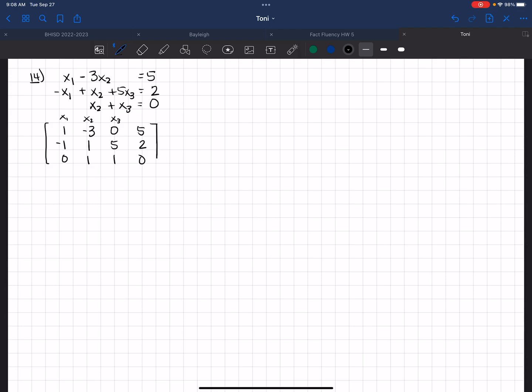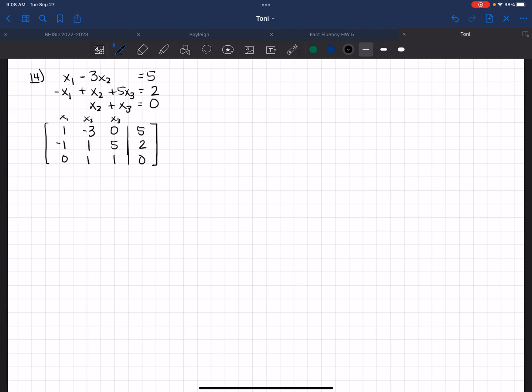And I've noticed in your book, they don't draw a little line right here. Sometimes when we are dealing with matrices and doing reduced row echelon form, we'll draw a little line there. It helps students understand that those are the answers. Okay, those aren't the x's. You can choose probably not to draw the line, since if she's not drawing the line, you don't draw the line. I'm going to put the line there just so you can see when we actually get to one of the answers.